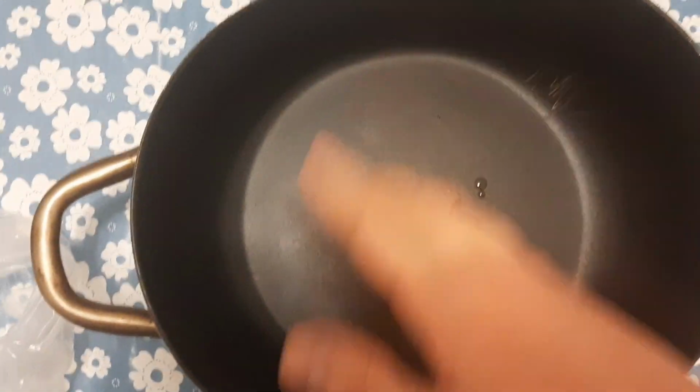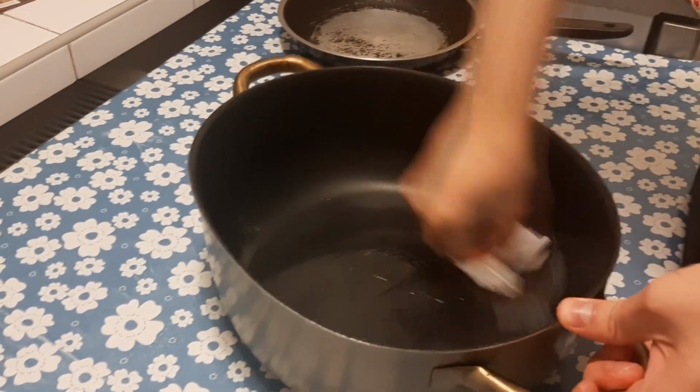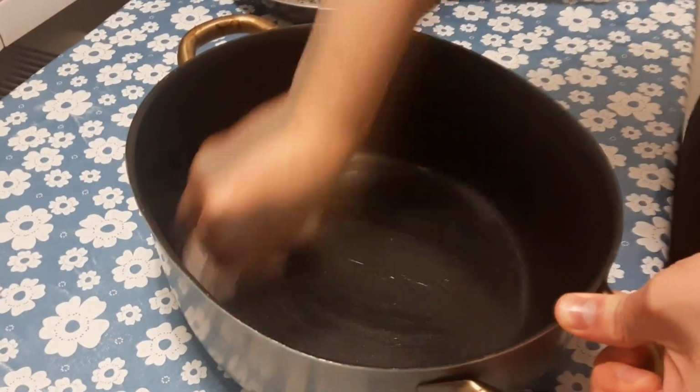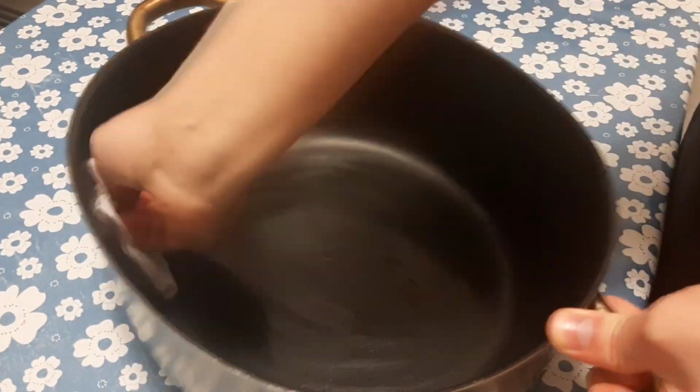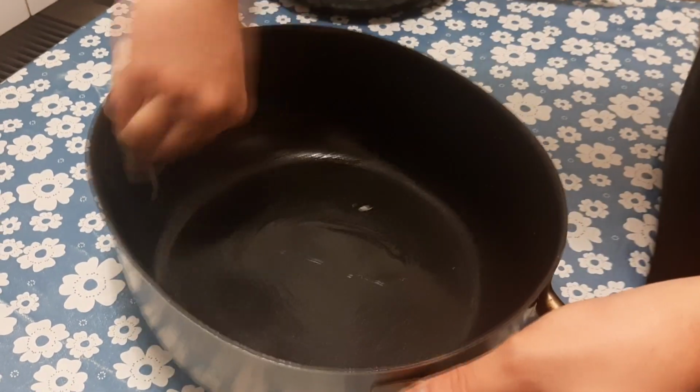Oil would be better because it will be easier, but butter will also do. You just spread the butter all around, so it will be spread evenly and carefully everywhere, so the potatoes and everything else, bacon, cheese, will not stick to it.